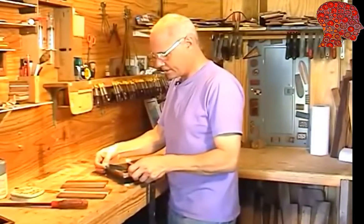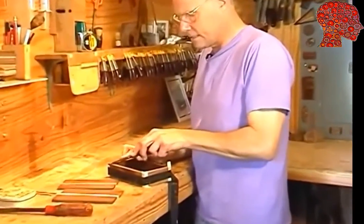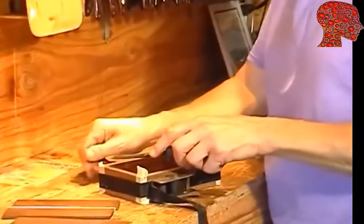So now I'm going to take a chisel and I'm just going to peel the excess glue off. So I'm going to peel it off the top edges.